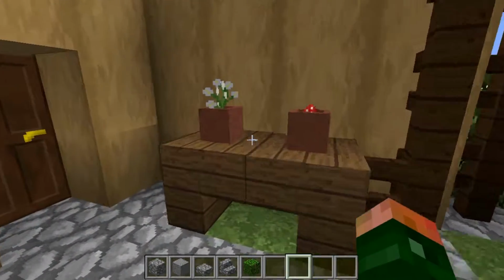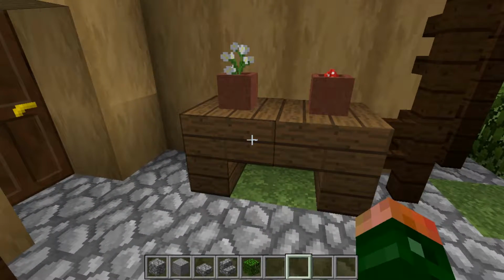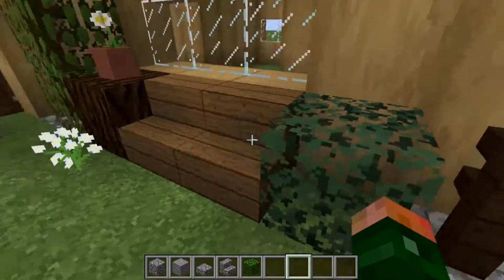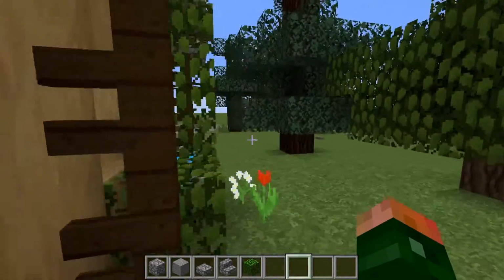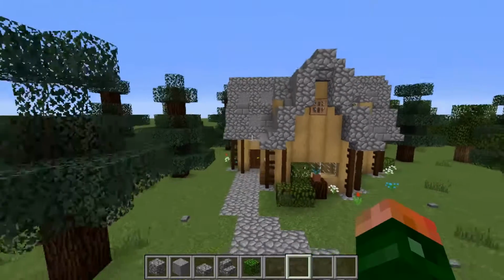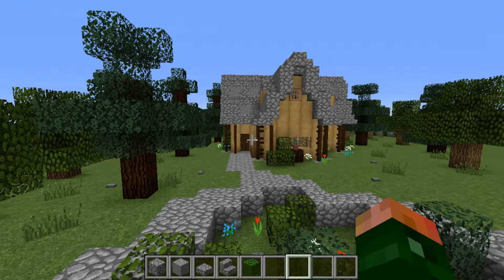I've added a little table with some flower pots, a flower, and a mushroom. The table is just an upside down stair put together. On the back side here, I've added a little bench. Again, just two stairs together with a log, flower pot, and a flower in it. These are just little details that are going to set your build apart that the average person isn't going to think to add to their build. You put it in there, they notice it, your build looks a lot better to them.